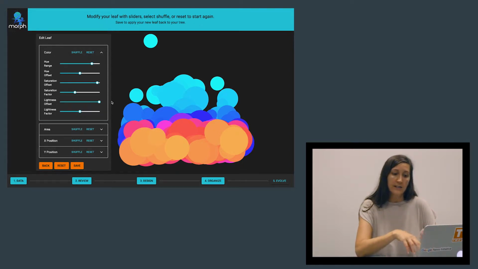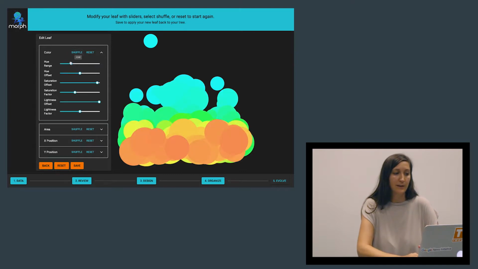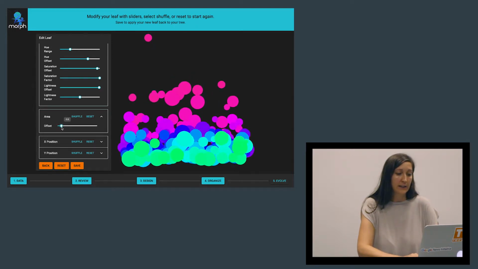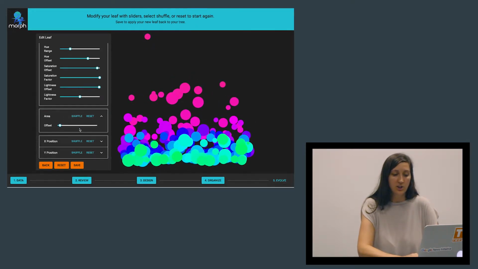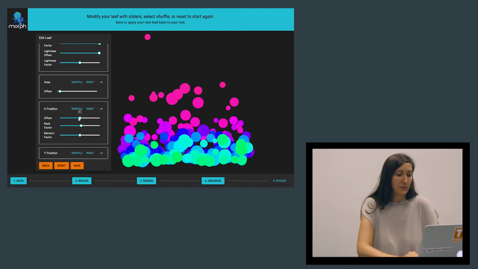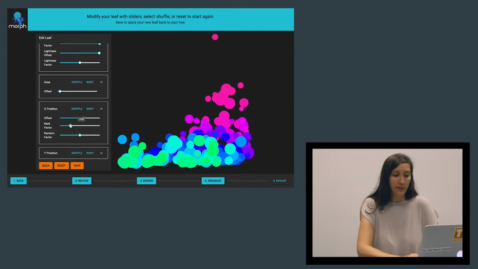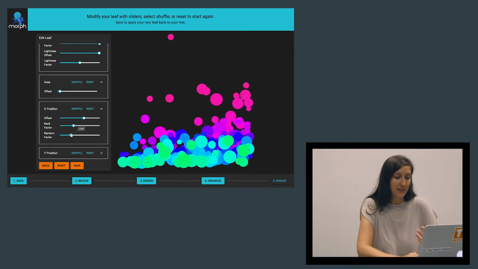So back in your design step, depending on what design and chart type you choose, the functions for editing the visual will change each time. So be sure to experiment with different chart types. Here I can change hue and offset. I can also look at saturation, make this really neon, playing with the offset a little bit. Here changes the size of these lovely shapes, and then X and Y position. So I can start to manipulate and play with that, or the rank factor of this scatter plot.